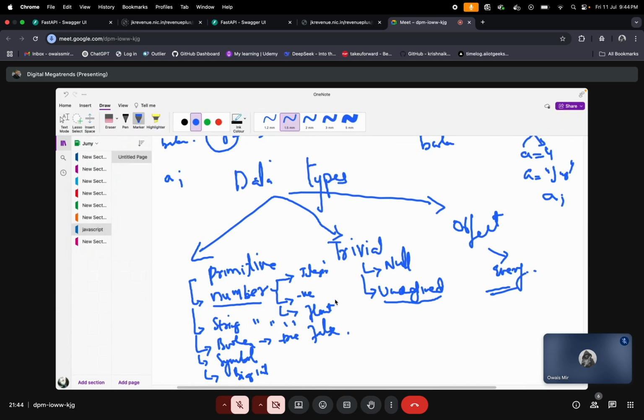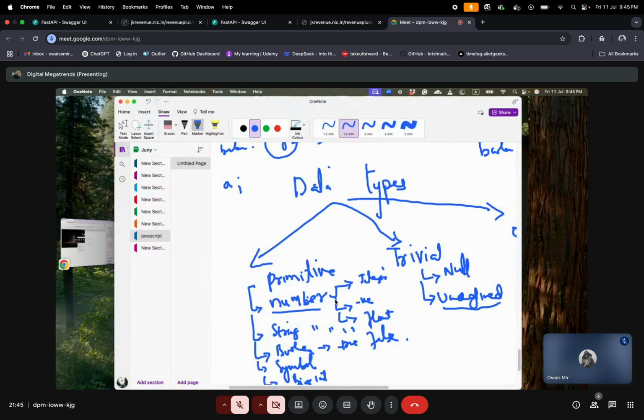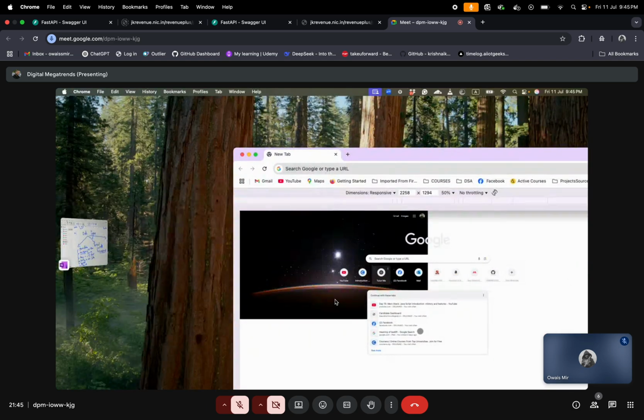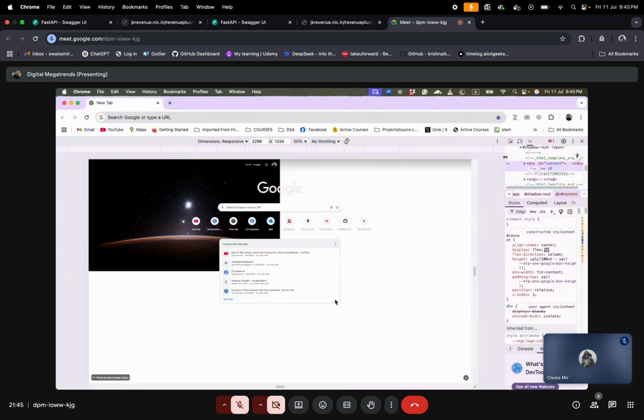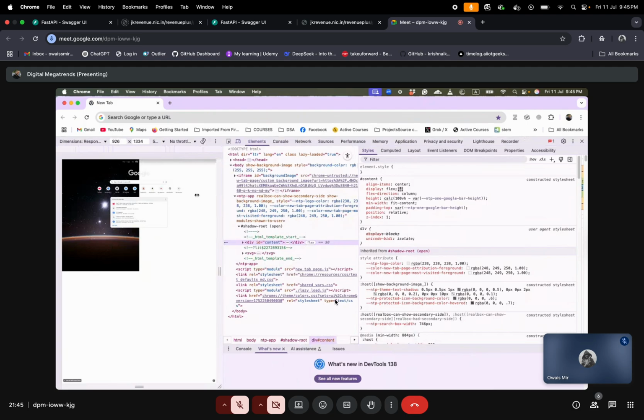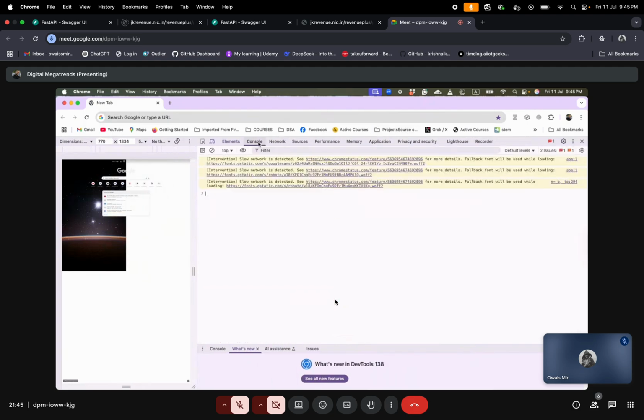Now I'm opening the console. Right click and inspect on any page you have, and we will have the inspect page here. If we go here on the console, this is the console.